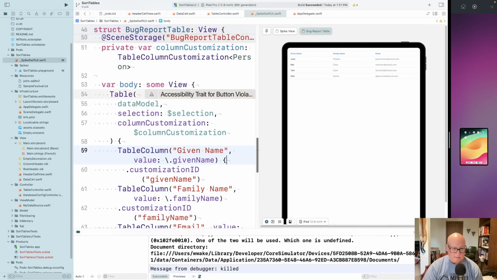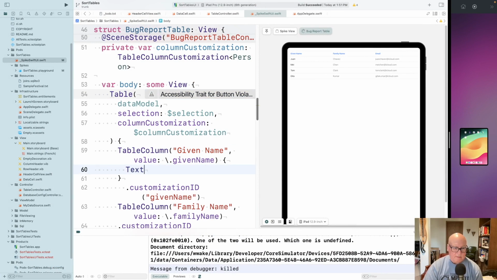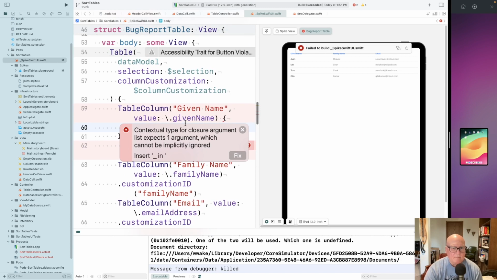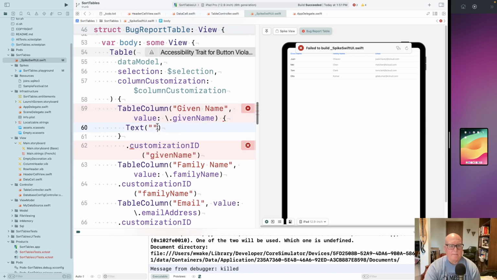So we can put this in here. I don't know if that's that.